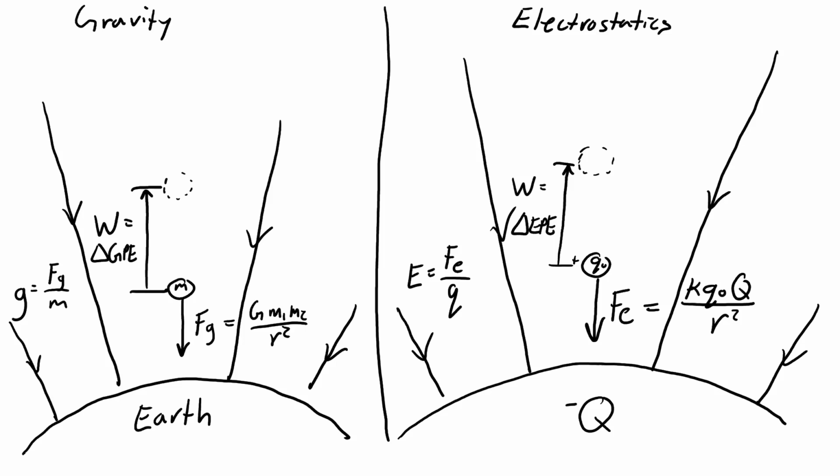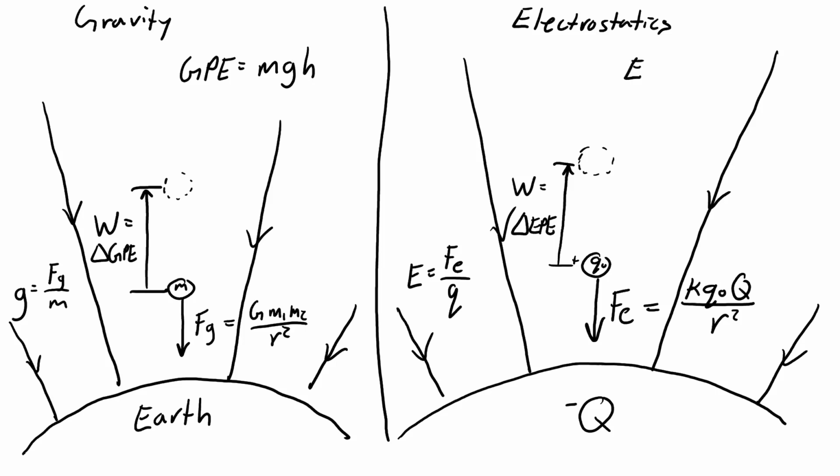And we could write a formula for the gravitational potential energy. We know it's equal to mgh. The more mass you have, the more energy you're going to have. The stronger the field is, the more energy you're going to have. And as we saw, as you increase your height, you're also increasing the amount of potential energy you have. So it's equal to mgh.